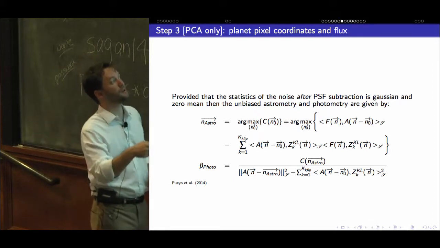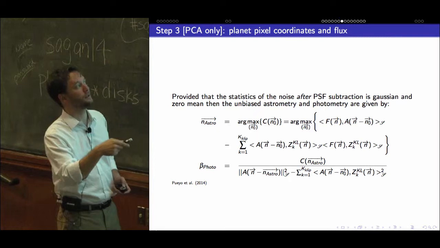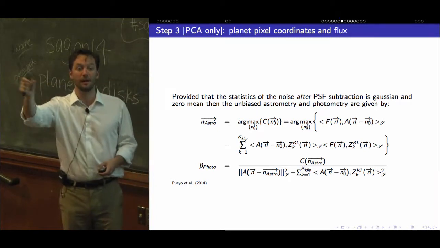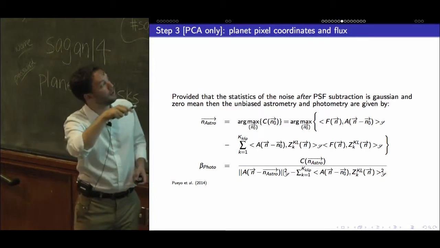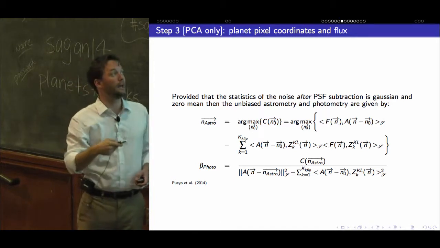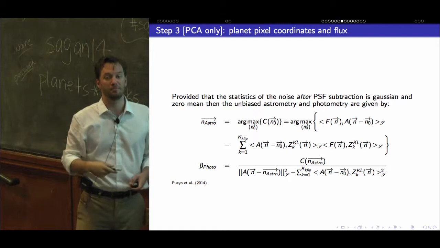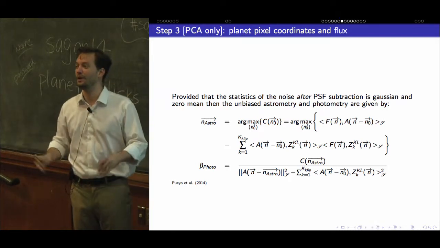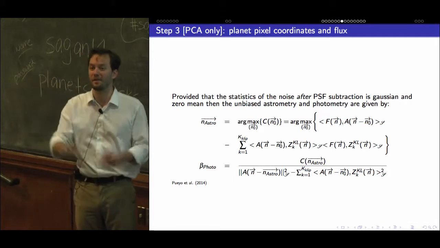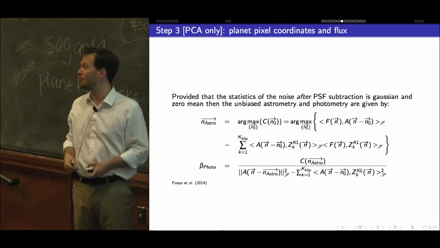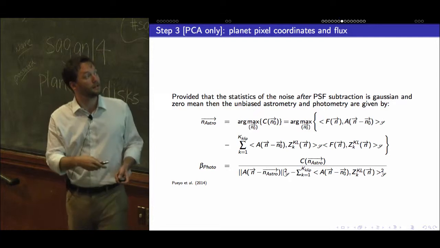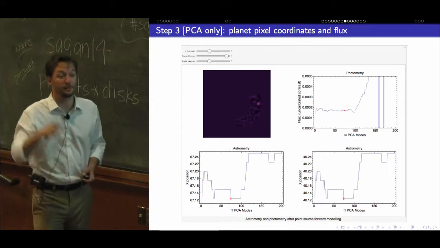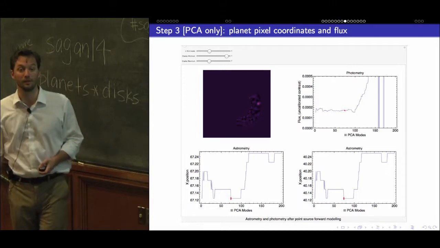And all of these numbers are just a bunch of correlations. N0 is the location of my point source, and beta is its flux. All of this is really nice because for anything that's correlations, Fourier transforms do it very quickly for you, so you don't spend too much time injecting something and then rerunning your reduction. You can do it pretty quickly. And that's what was running in the hands-on session when I was running this little demo about the Fourier modeling for point sources.